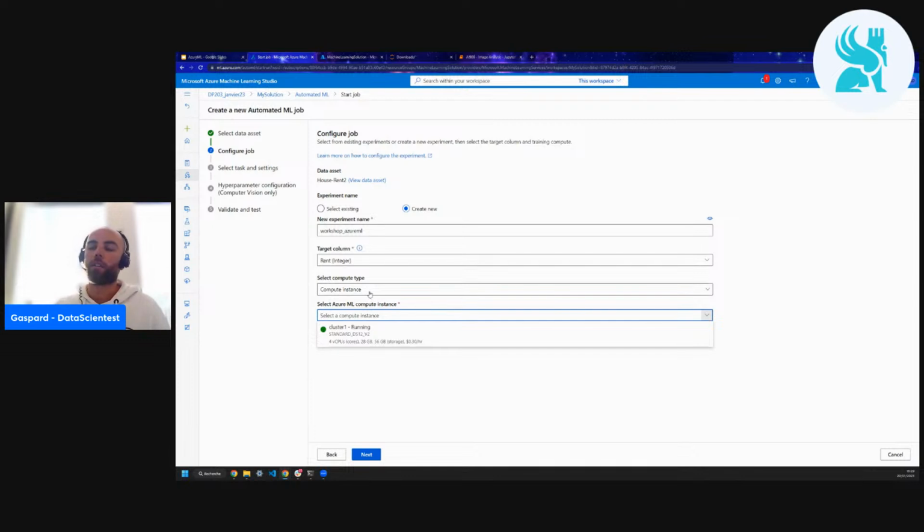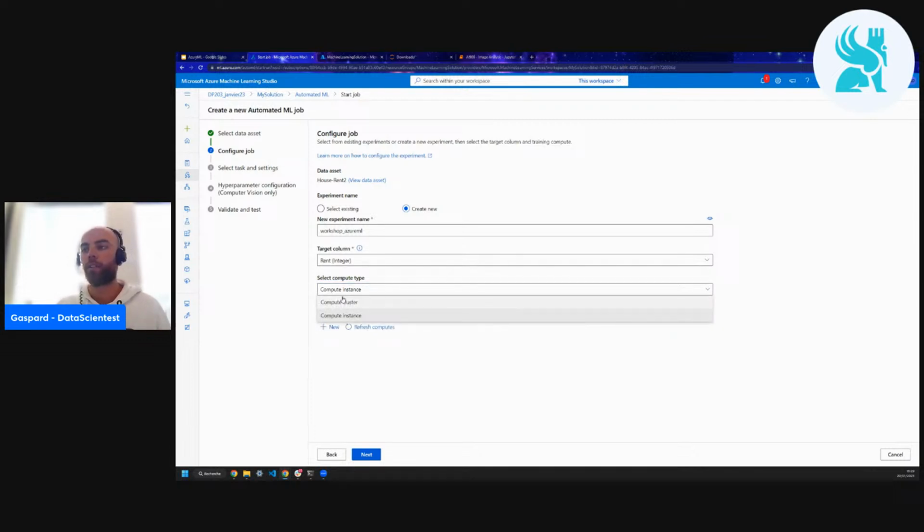The compute cluster is basically different virtual machines put together, so it's faster and has more computational power, but it can take some time to be created and initialized. In that case, I chose the compute instance because my dataset is not that heavy and the task is not that difficult here. But you get what I mean.